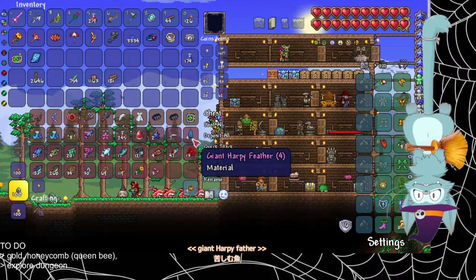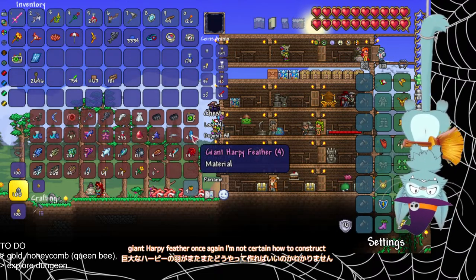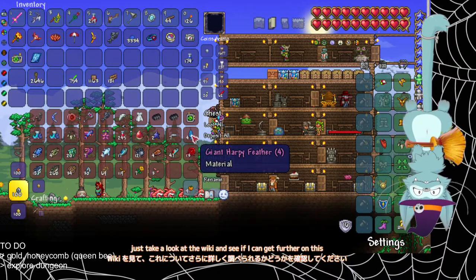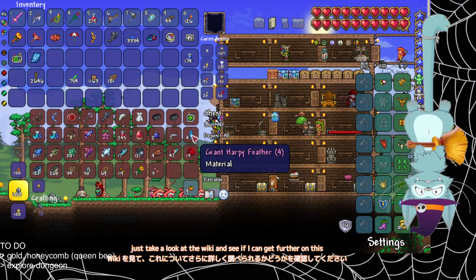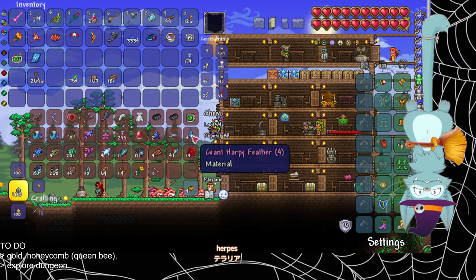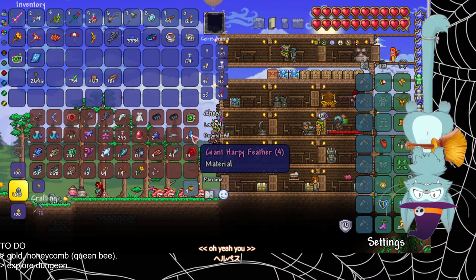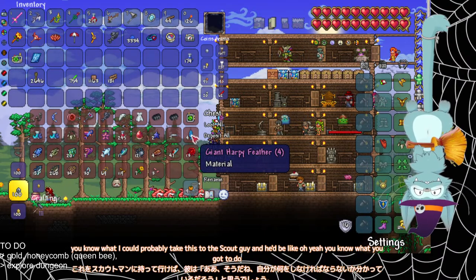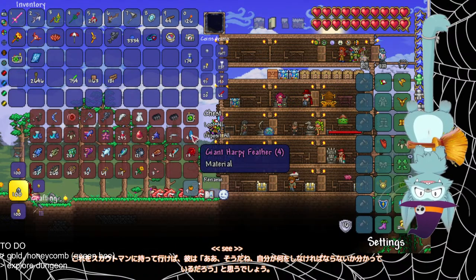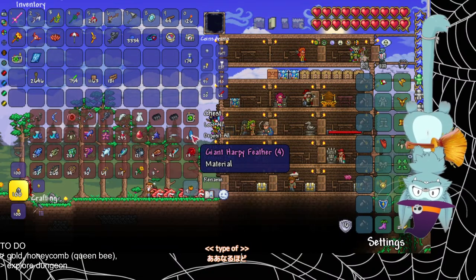Giant Harpy Feather. Once again, I'm not certain how to construct items in that sense. Let me just take a look at the wiki and see if I can get further on this. Terraria, Giant Harpy Feather. You know what? I could probably take this to the scout guy and he'd be like, oh yeah, you know what you gotta do. Oh, I see. It's a hard mode item, which needs a different type of crafting station.